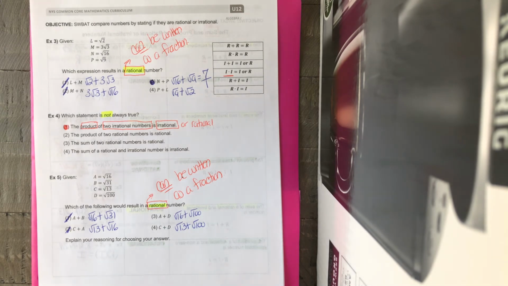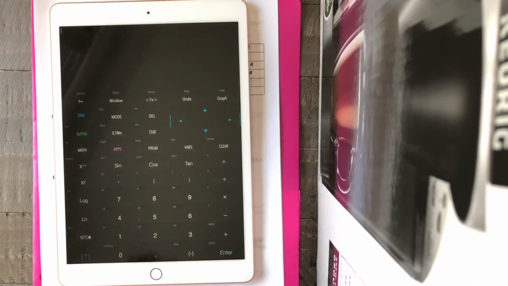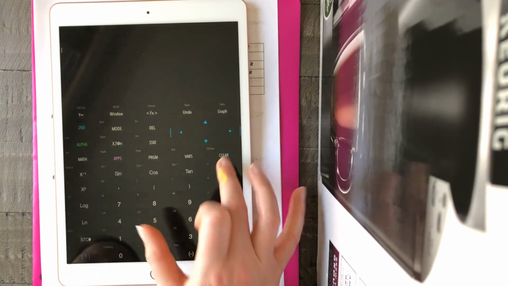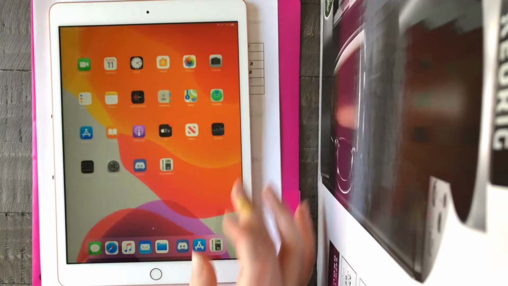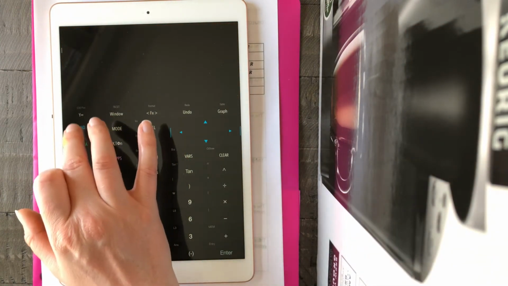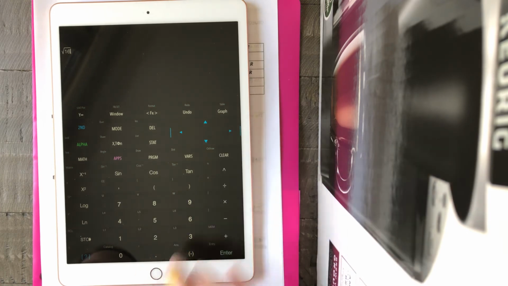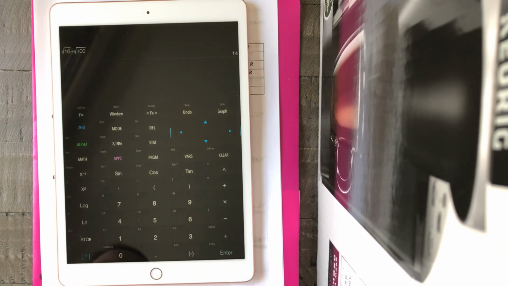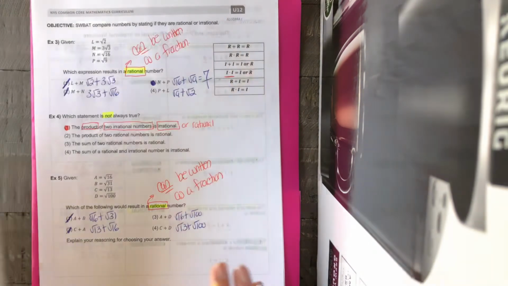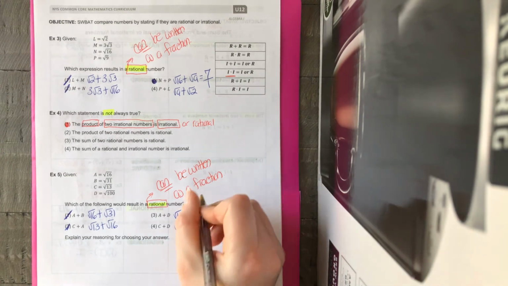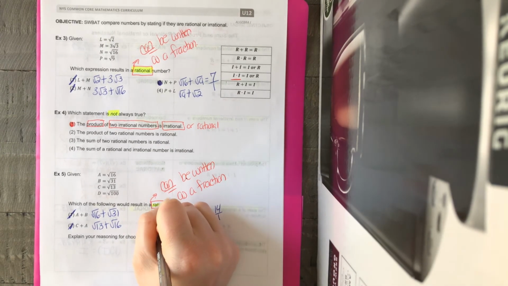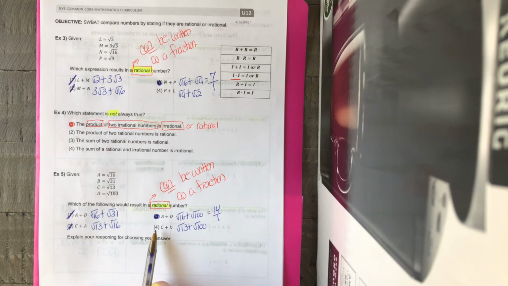So now if I try choice 3, same thing. So I'm going to do the square root of 16. Square root. Oh no, what's happening? Okay. Square root of 16, arrow out, plus the square root of 100. And I'm getting the whole number 14. All right, and that's what I was really looking for, something that could be written as a fraction, because I know that every whole number can be put over 1. All right, so I know my answer has to be choice 3. And then again, if you try choice 4 and you type this in, it can't be turned into a fraction.